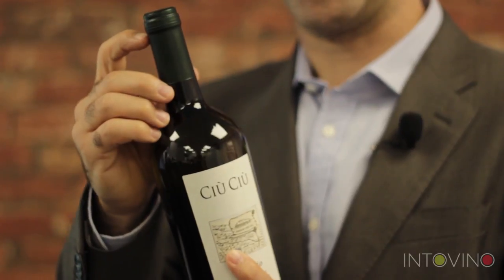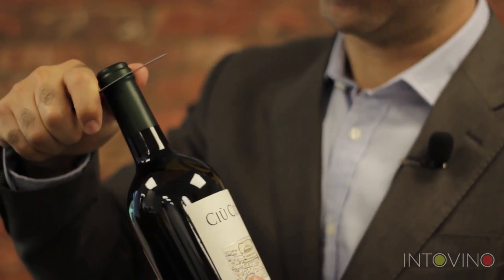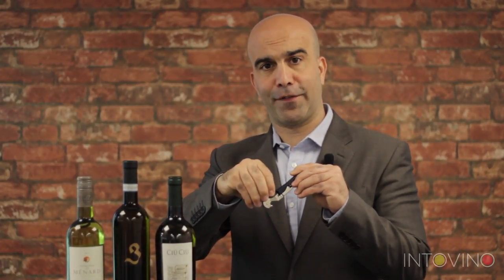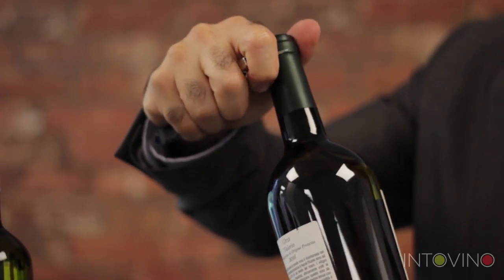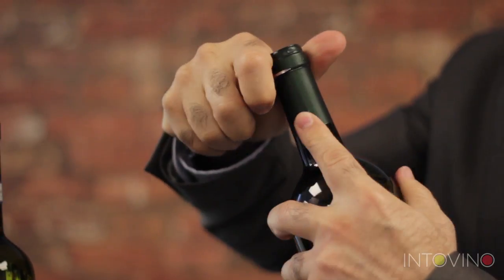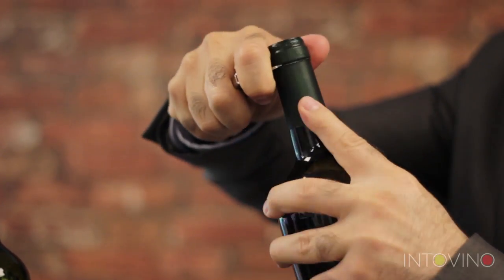So this is what we're going to do. For this, we're going to use a knife and cut right below the ring. If we have a waiter's friend, we open the knife on the waiter's friend. Or if you're using a corkscrew without a knife, then you're going to need a separate knife to cut the foil. Remember — right below the ring — and we're simply going to run our knife by putting a little pressure all below the ring, using the ring as something to put your knife against.